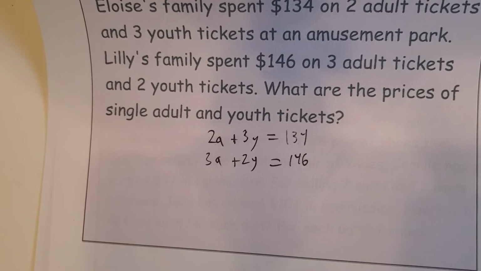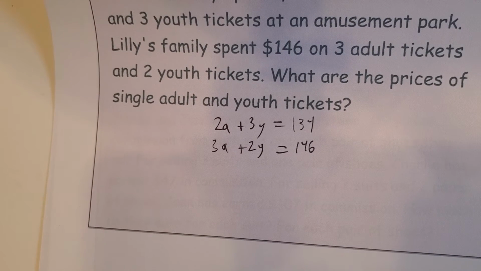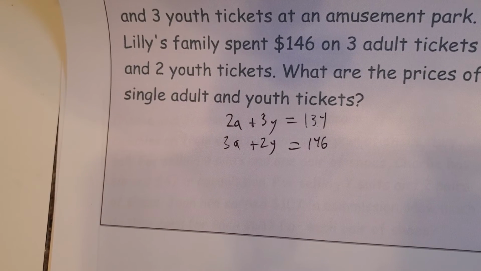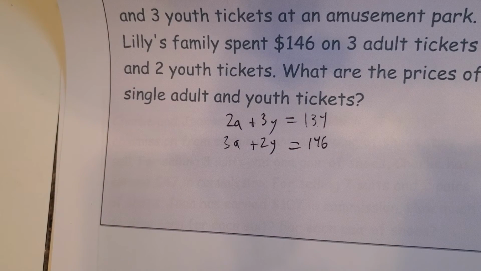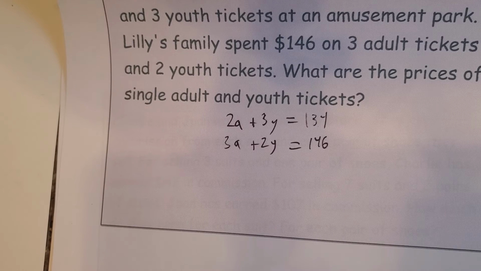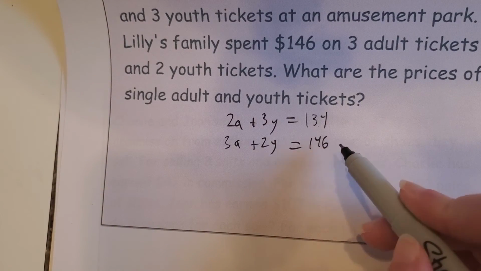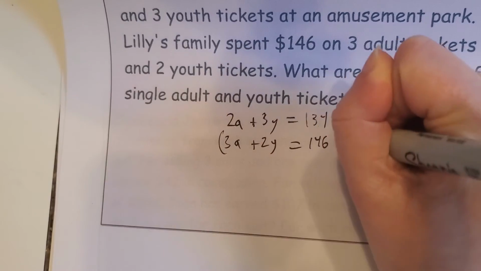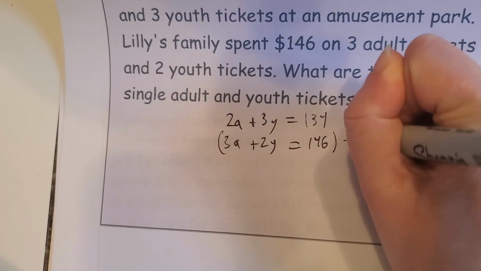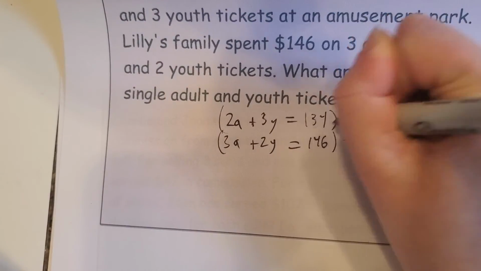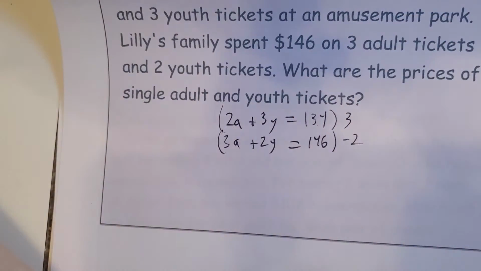And then again, we can solve this however way we want. This, I think, is way easier to solve via elimination. It really doesn't matter which variable you eliminate. The numbers are exactly the same here, so we'll just randomly pick A to eliminate. The least common multiple of 2 and 3 is 6, and they're both positive, so one of them has to be negative. It really doesn't matter which one. Let's make the second one negative. So we want 3 times what is negative 6, negative 2. And then 2 times what is positive 6, positive 3.